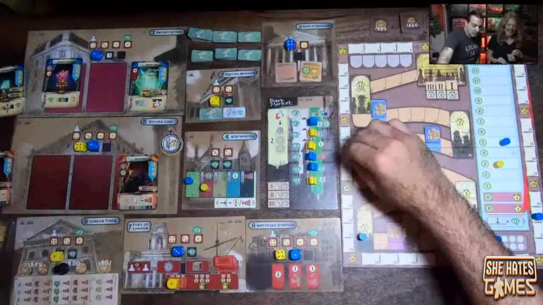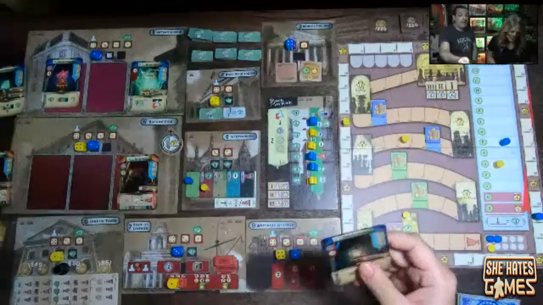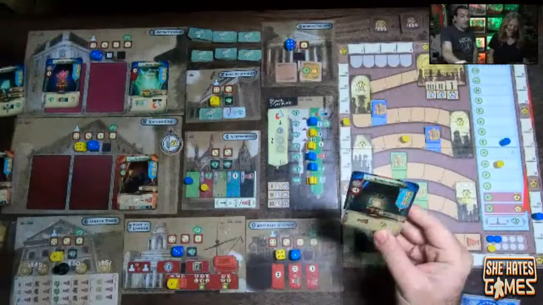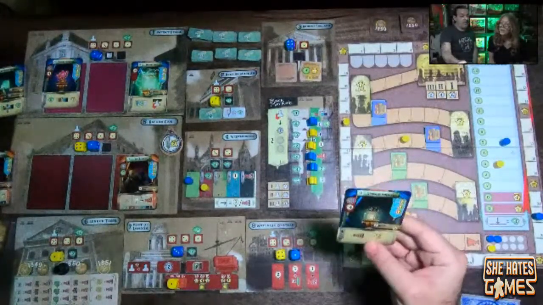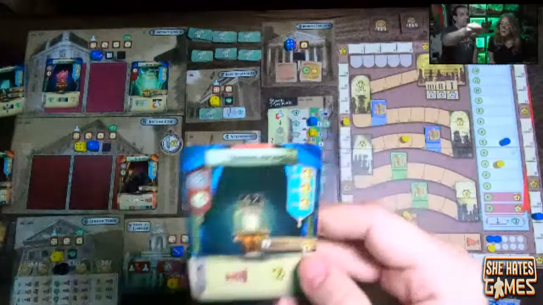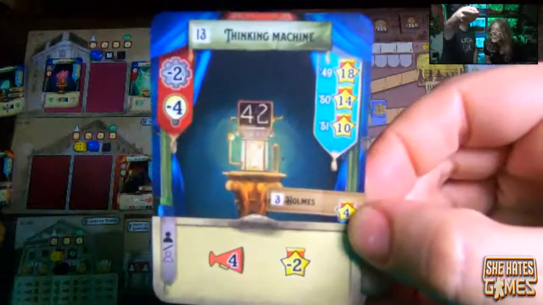And now guess what? What? You have Sherlock Holmes, which gives you an additional 4 victory points. Yes. 1, 2, 3, 4. Thank you. Now you need to decide, do you want to lose 2 victory points to get 4 buzz, or do you want me to lose 2 victory points to get 4 buzz? Oh, let's see. 1, 2, 3, 4.